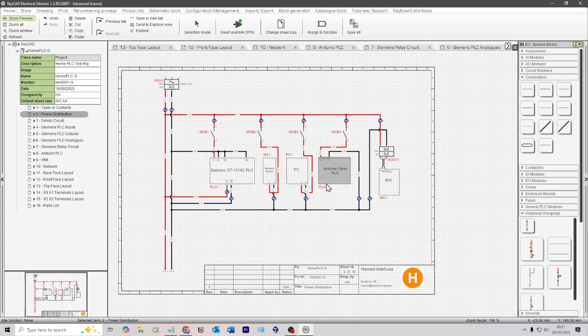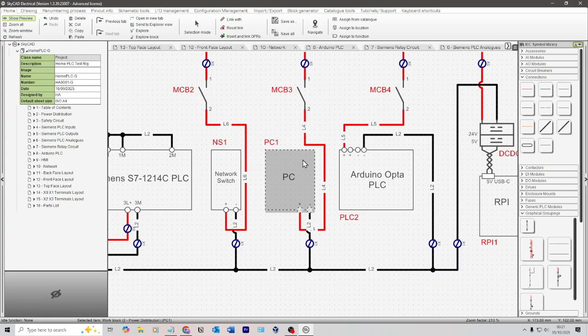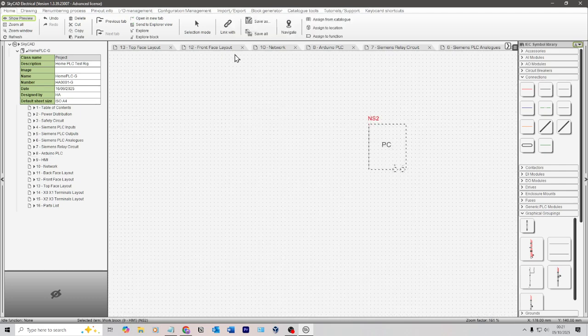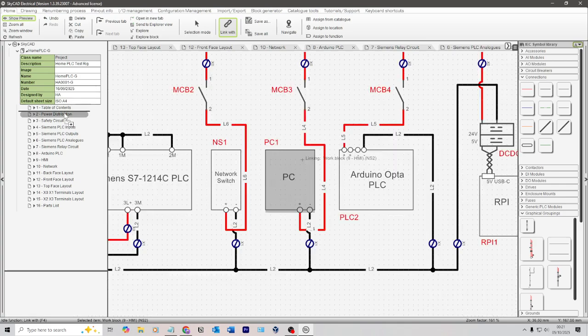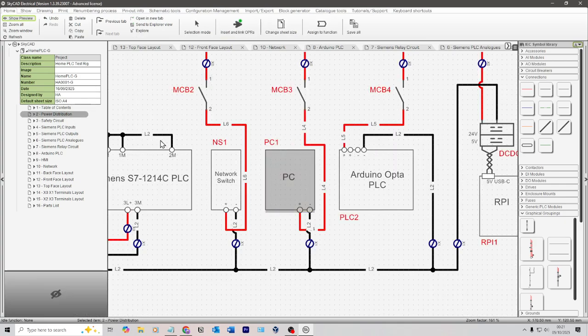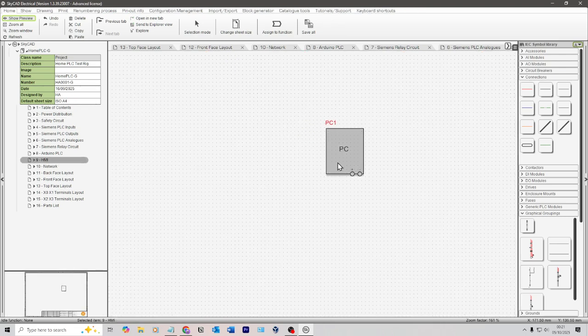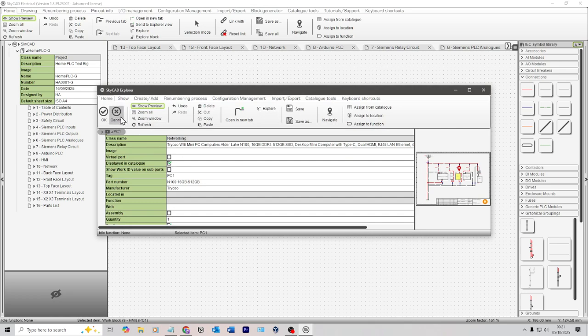Just thinking here, power distribution. If we copy this over to HMI, paste it. We don't have a link. Let's link it to there. Cool. So we've got that. We won't do a power connection this time.